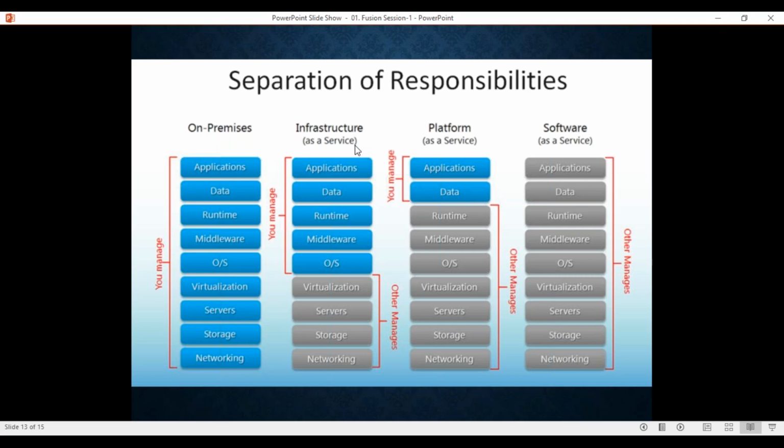Whereas Oracle Corporation will provide support for virtualization, servers, and storage related activities. So this is the high-level and detailed discussion about the three different models, three different offerings from Oracle Corporation in cloud computing. So is anybody having any query on that? Or do you need any further clarification in this regard?